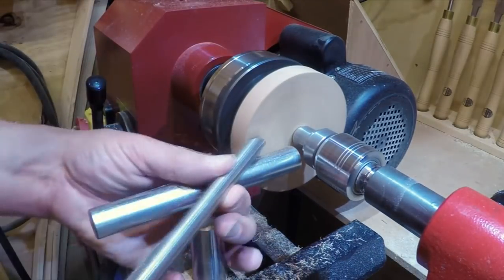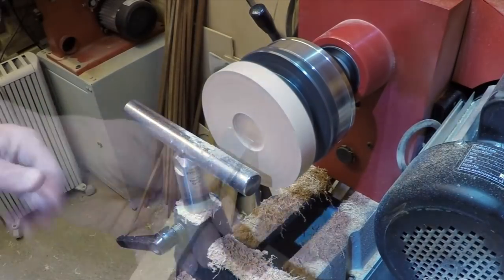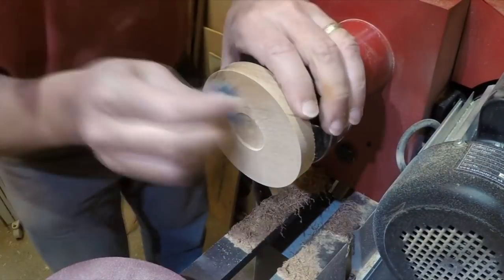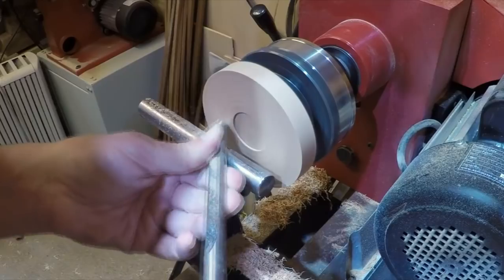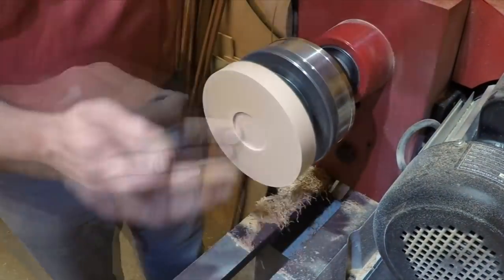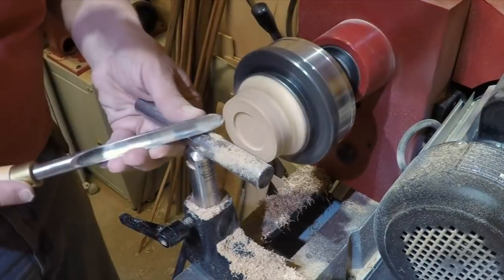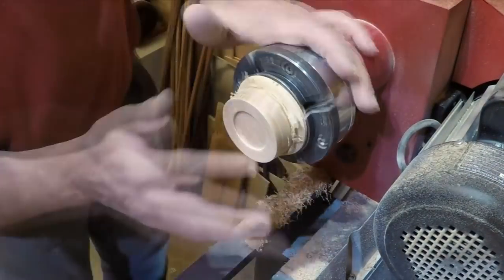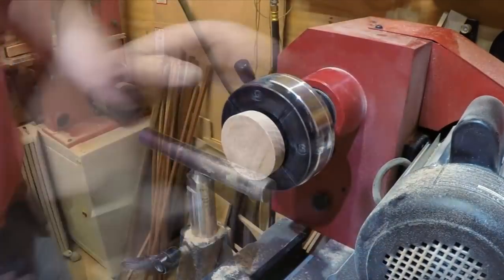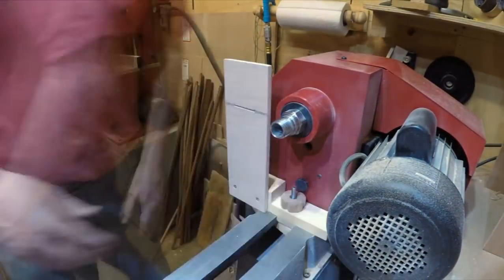Here I've got a piece of oak board which I've just hot-glued to a waste block. This piece of oak is actually going to be the top and the bottom for the piece I'm making — part of it is going to be just a ring on the top. I need to make sure it's as flat as possible. I'm using a small mortise to hold it onto the jaws, which really does cause me problems in the long run, as all the individual segments need to be glued to this base.